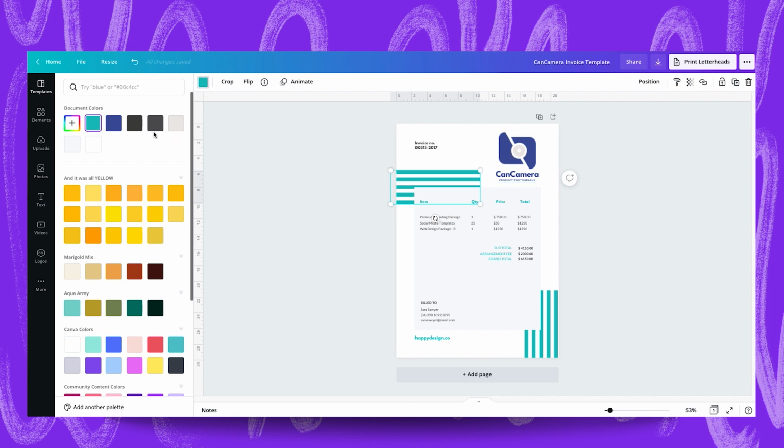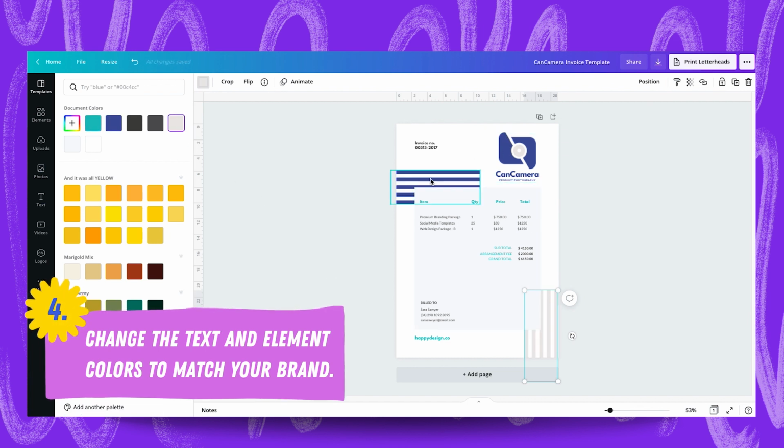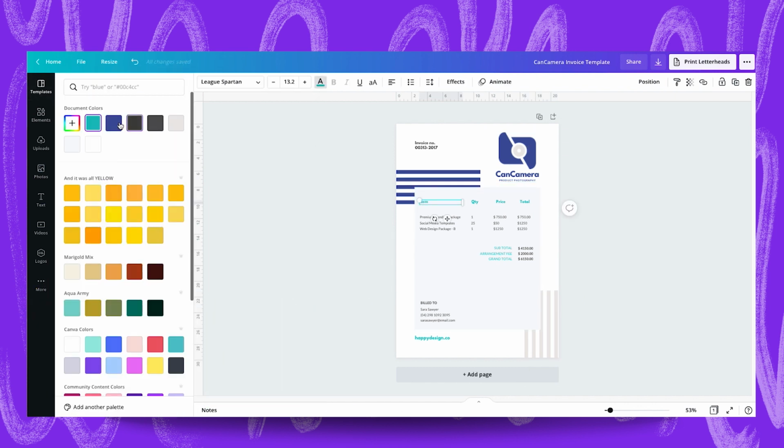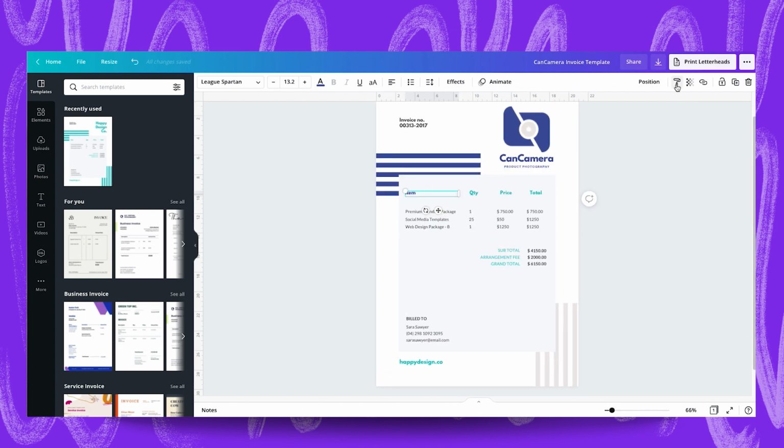So while I'm here, I might as well change this around. I'm going to quickly make that this color and then make that one a nice gray. So these two colors are on brand. I then might go into here and change the font to navy, and then I can copy this style onto other headings over here and keep that going. Things are coming together quite nicely. I'll leave that there for now. I'm not quite fully done just yet, but I'll come back to that.